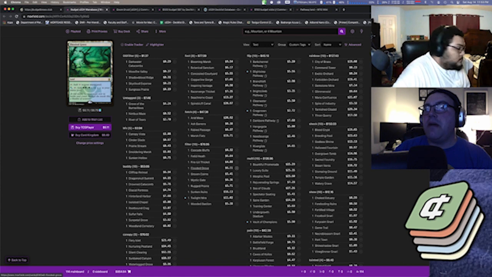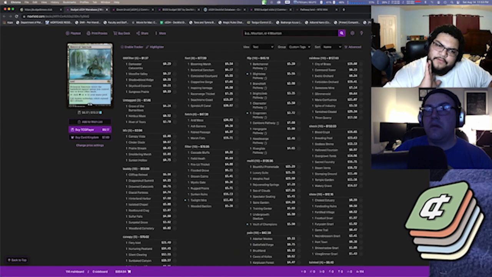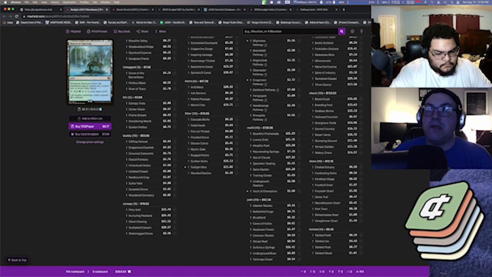Flooded Grove. So what do you guys think about Flooded Grove? $6, blue-green, it's a filter land. Aren't there other filter lands that would be good as well? There's the green-black one, which is Twilight Mire, which is $11. Ooh. There's the blue-black one, which is Sunken Ruins, which is 16.